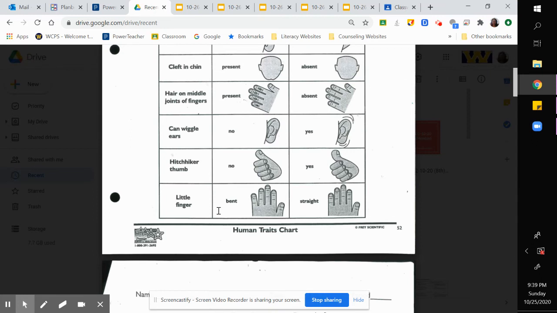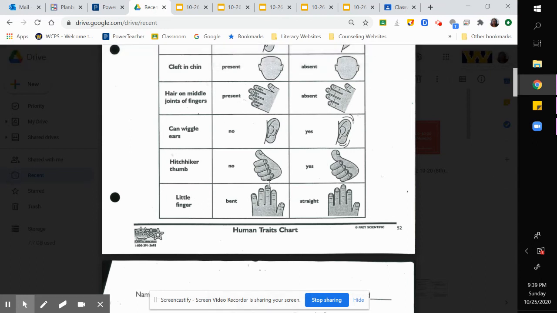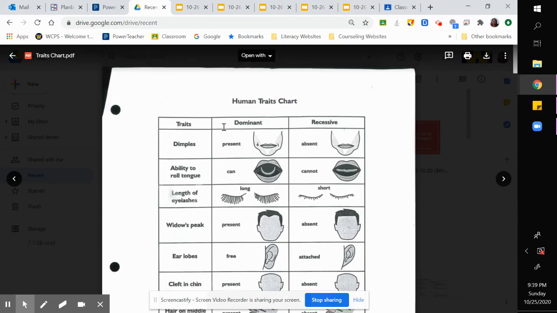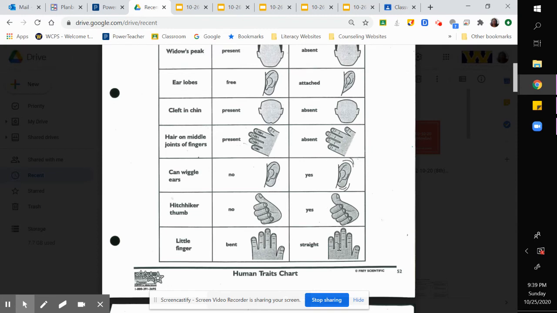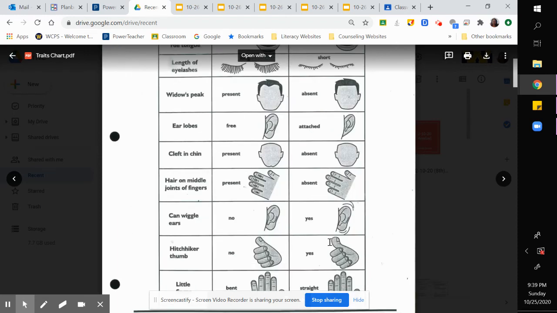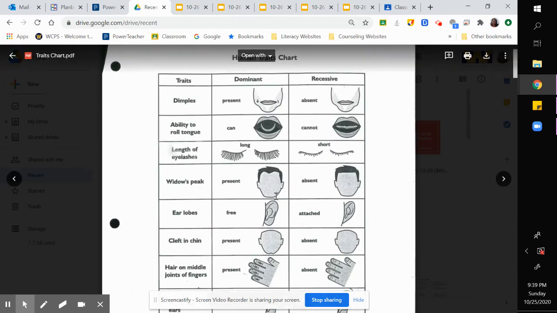And the last one we're going to discuss is the bent little finger. If you put your hand straight out and look at your hands in front of you, and that pinky finger is bent a little bit and not directly attached to the others, then that is considered a dominant trait, compared to a straight finger here. They're all together, you don't have to force them together. Then that is a recessive trait. So I would leave this list up as you complete your next assignment.